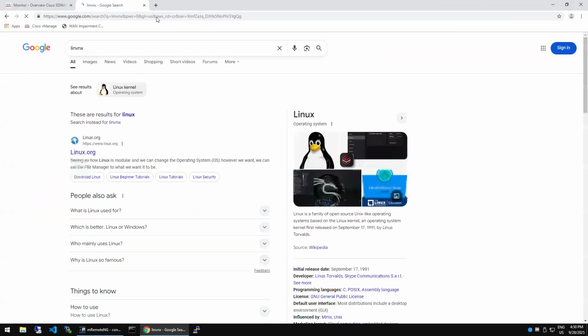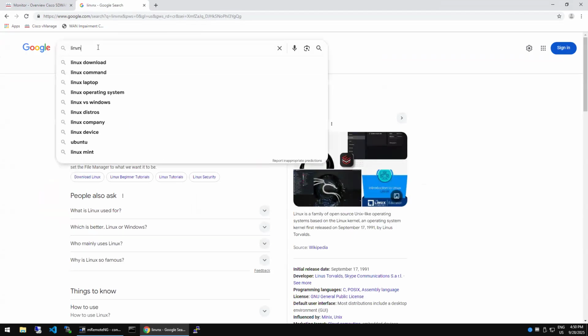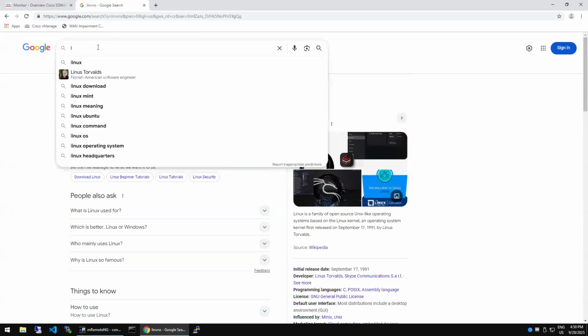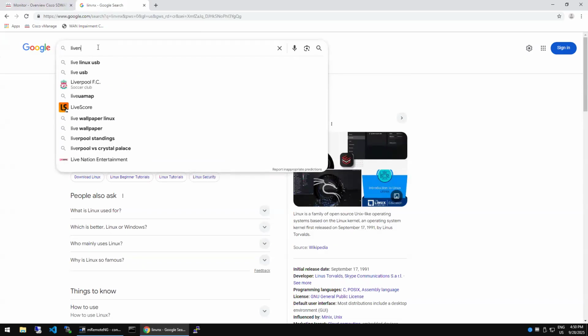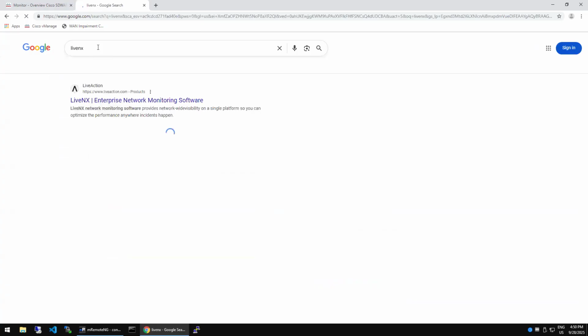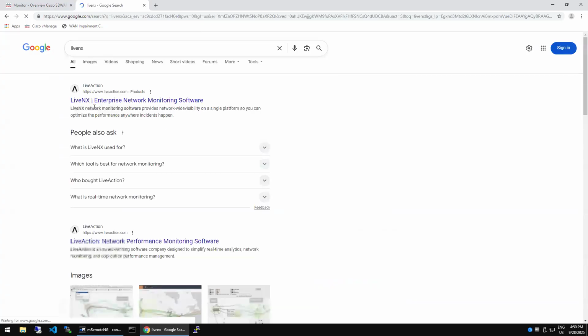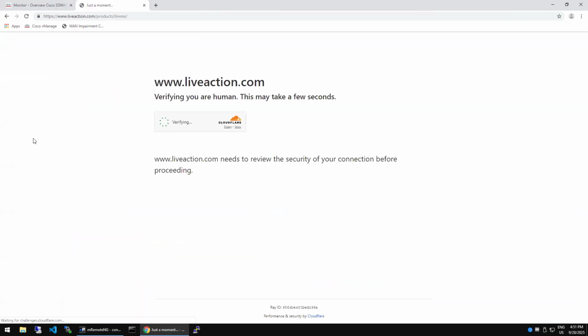Let me quickly check here if my Google will work. LiveNX, or something like that. Yeah, LiveAction, LiveNX. Splunk is there for information and monitoring.